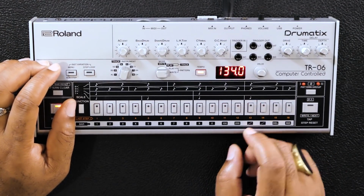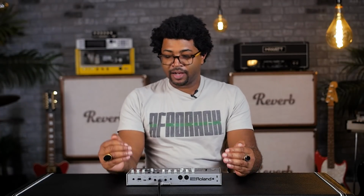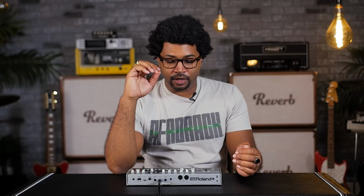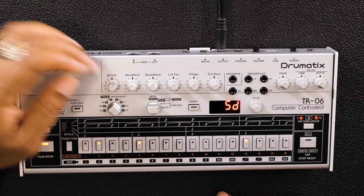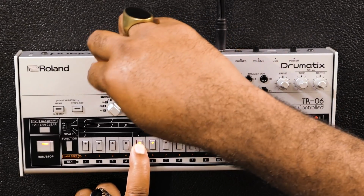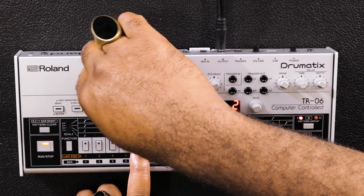And then you also have lots of new sequencer options. You could finally add shuffle to this. That was a real big complaint about the original 606. You couldn't add shuffle to it. Now you can. Not to mention you could also do step probability, and you could change the velocity per step, which is something new. I could change the velocity of the snare by actually holding the step and then turning the accent knob.